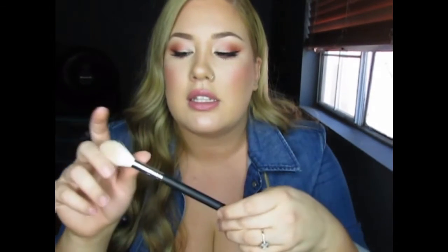And then, oh, I didn't even talk about this. I got the M509. I think Jaclyn Hill uses the M501, but don't quote me on that. I think she uses that one for her highlight. But I got the 509 because I think it's a little bit smaller, more compact than the 501, and I like that it's smaller, it's kind of like boop, you know what I mean? So I got the M509. I love it for highlight. I haven't used anything else besides this one.